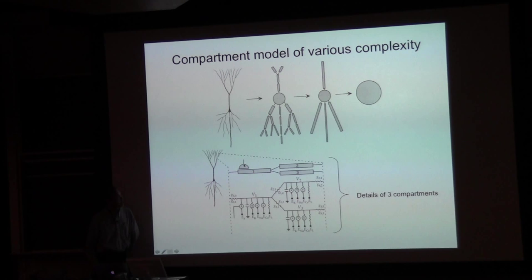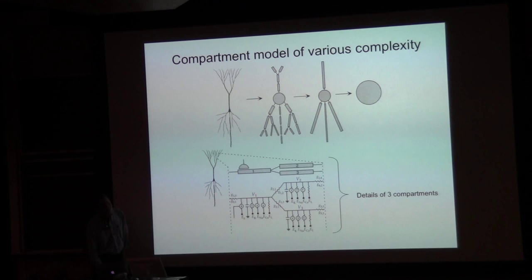So with those kinds of models, when someone gets into modeling for the first time, you always believe the most realistic model must be the best. That's not true at all. The reason is that with a complex model like this, there are lots of parameters. For example, how many channels, what's the density of a channel in different compartments, right? And how different neurons are connected to each other. There are thousands of connections, it's extremely complicated. And to get all those parameters is almost impossible for most animals. Maybe there are a couple of exceptions.